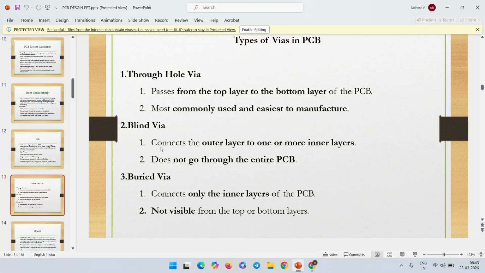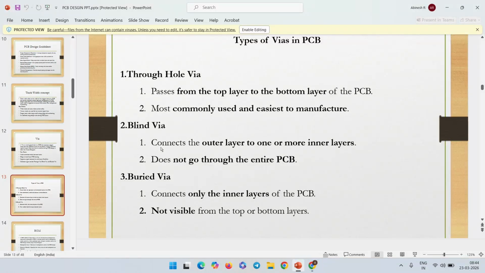Blind wire, this is a concept I also told you so we can remember. Blind wire means you can connect layers from the outer layer to the inner layer. It does not go through the entire PCB; it does not need a direct hole from one end to the other.